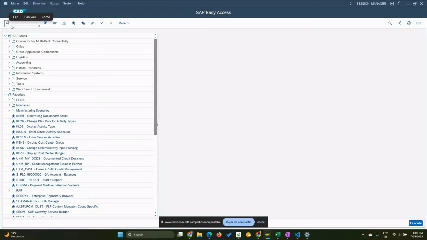So for doing that, the transaction is COWBHU, 100 unit. Okay, this is the transaction.